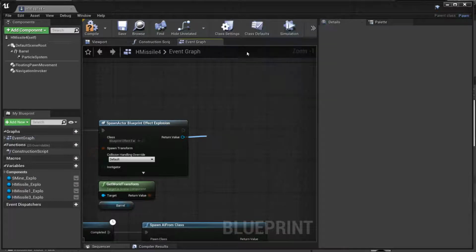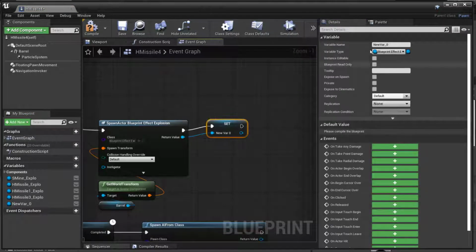So we need to promote this to a variable. Let's click on the variable and give it that name: H missile 4 underscore explo. Okay.